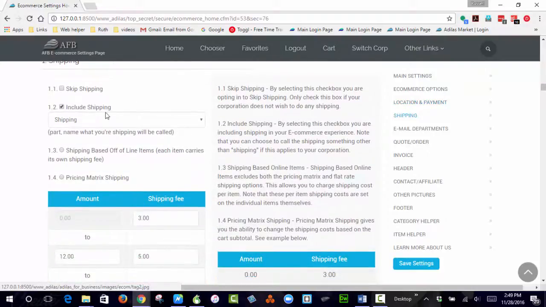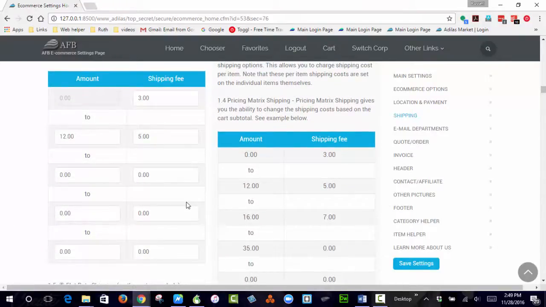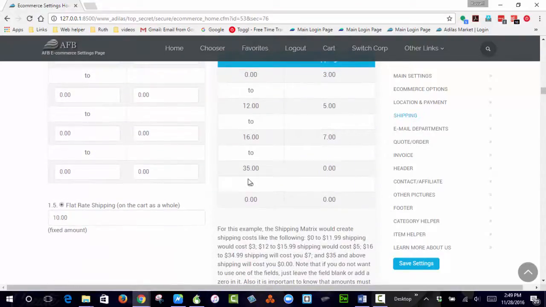You can include it. We have based off a line item, so each item can have its own shipping costs. Or you can use a pricing matrix, which allows you to say, if you spend more than, we'll use the example over here, $35, you get the whole cart for free.